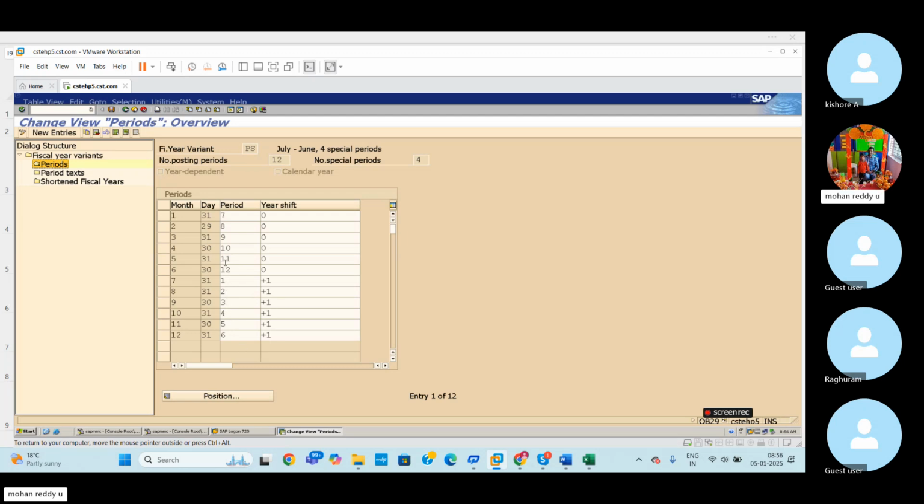1 2 3 4 5 6. If it is equal, they also use plus. Can you understand, right? This is simple logic, but it is based on the country calendar year. Whenever you get a job, they will provide KT for each and everything: which fiscal year they are maintaining and so on. Everything they explain. I'm just explaining for basic understanding.